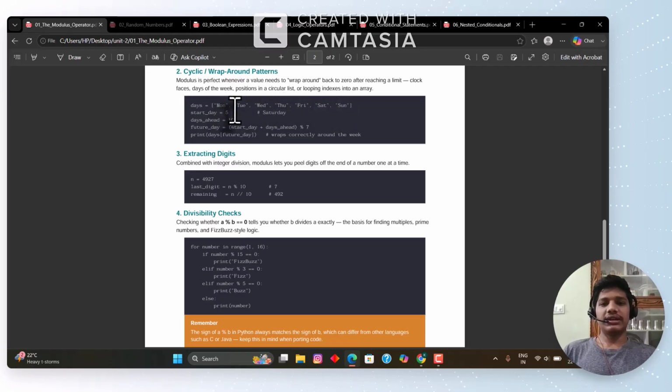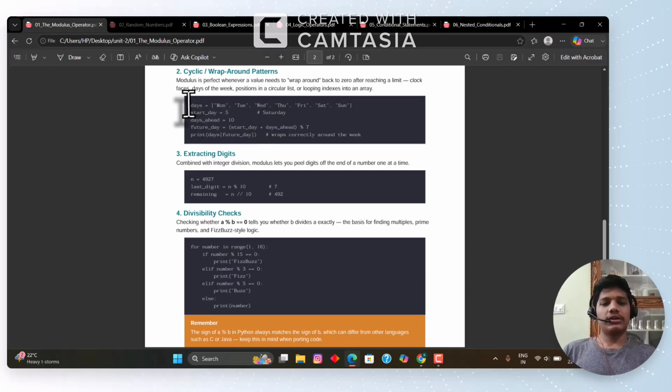So there is an index. I will explain everything after. Just remember it like this: 0, 1, 2, 3, 4, 5, 6. So start day means where you are starting. 5 means 0, 1, 2, 3, 4, 5, Saturday. You are starting from Saturday. So from this Saturday, after 10 days, which day will you get?